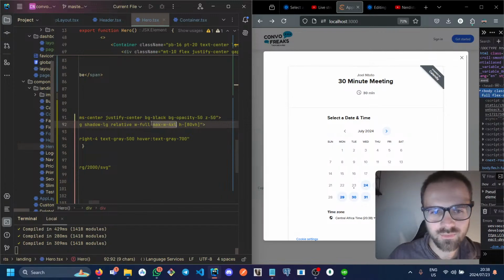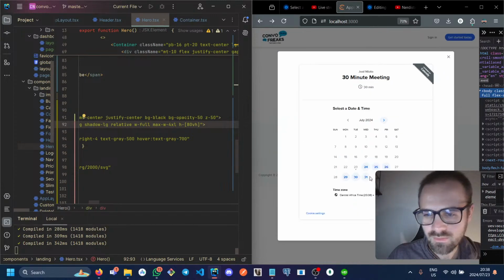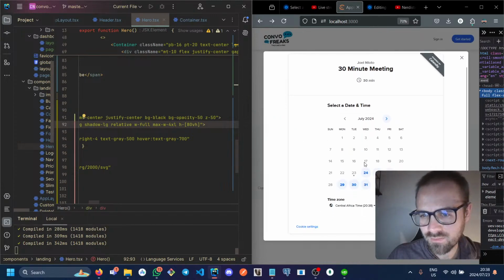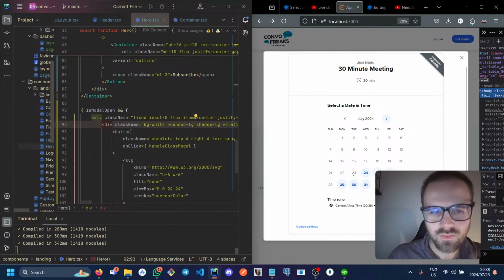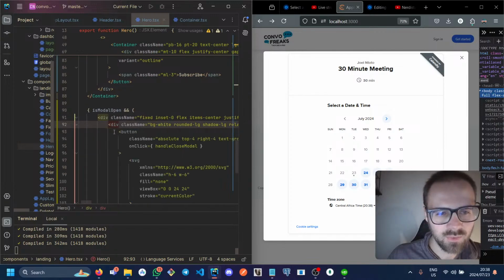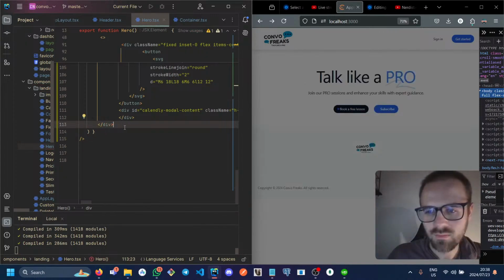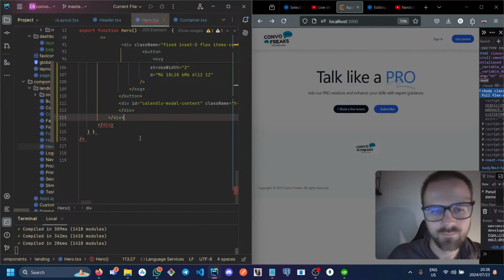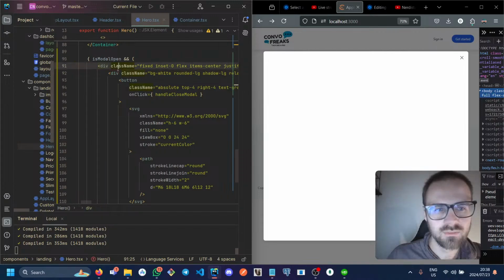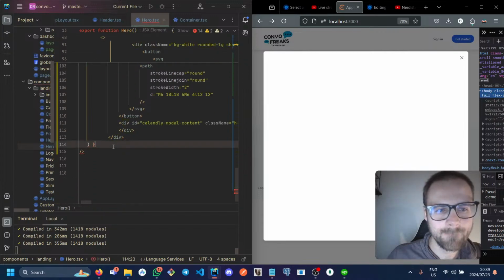Okay, let's try this. No, we don't want that. We like that. Height, max height. How do I get this to not scroll? What if I put this not on a modal? I wonder what will happen then. No. Okay, how about this one?